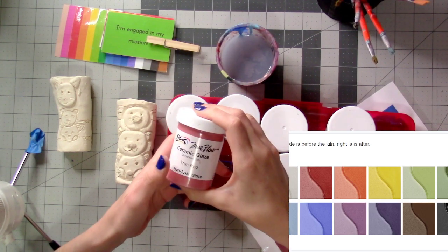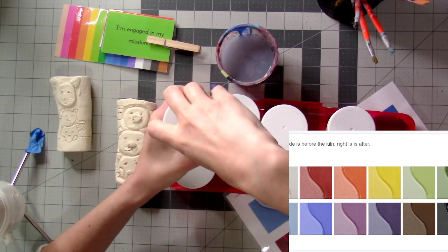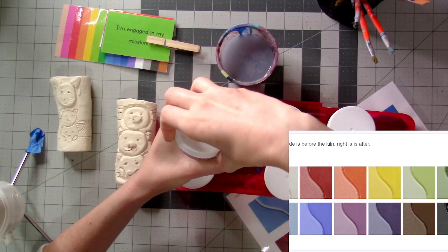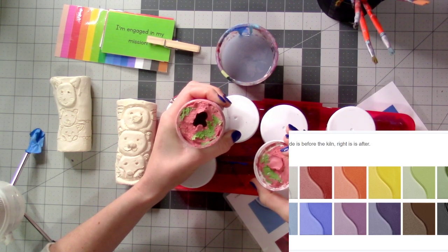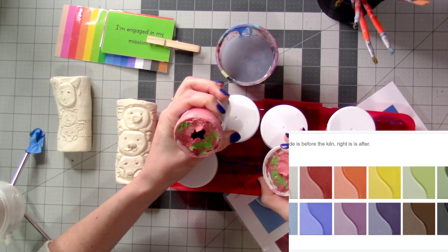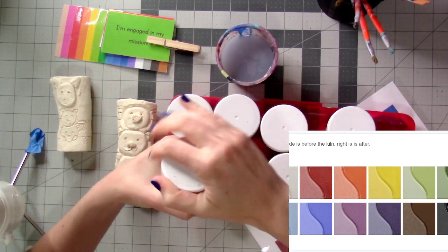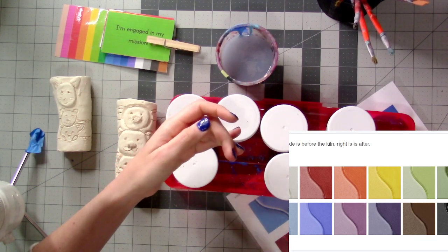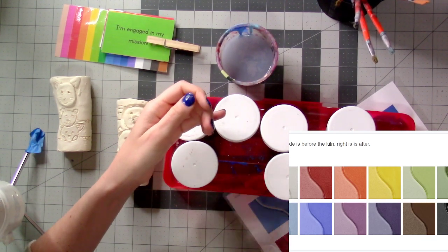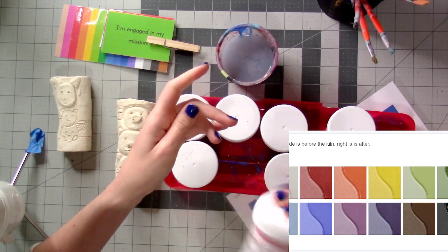Okay, got your bottle. Now twist it open, like so. And look at it to determine if it's ready to paint. What do you guys think about this one? This one's not ready to paint. It's very dry and weird. So I'm going to twist it and shake it. If yours is dry and weird, twist it and shake it. If yours is watery, if there's a bunch of water at the top of yours, put the lid back on and shake it.